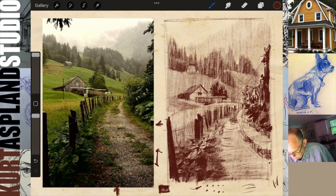And I'm going to start shading in the direction of these mountains. How are we looking there? Not bad, not too shabby.